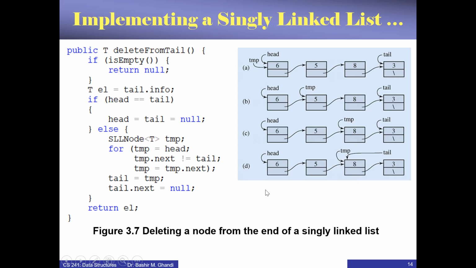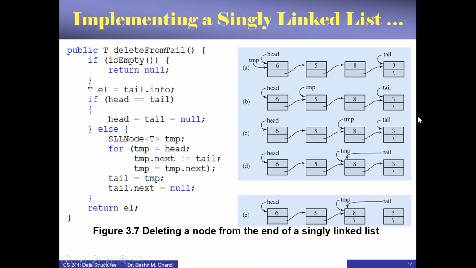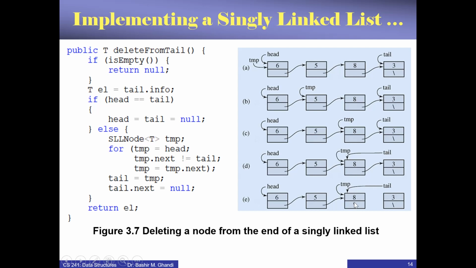Okay? And the last thing to do is to set this guy to be null. What is this guy? You can call it temp.next or tel.next. Doesn't matter which one. So here it says tel.next becomes null. What that means is this guy becomes null. And at this point, this node has no reference. Therefore, it's going to be garbage collected. And we have achieved our aim. The objective, remember, is to delete the last node. And these statements have done it. So you can see deleting the last node in a singly linked list actually involves a loop. We have to loop until we reach the second last node, then we will be able to do the deletion. I hope this is clear.